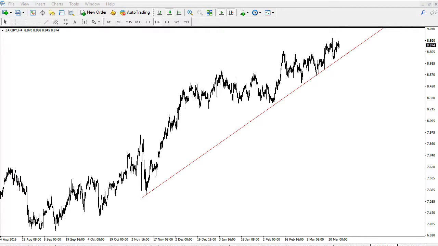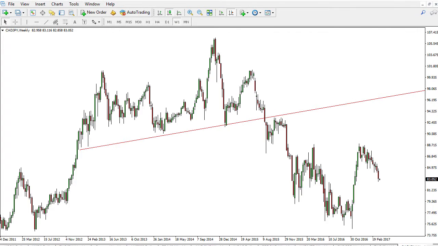The first thing you need is a recognizable trend line on a chart. Now, in the South African Rand, Japanese Yen, you can see that it's been a pretty reliable uptrend here. So the first thing you're thinking is, I don't want to sell. But what happens if we break down below that trend line? And that's where the 1-2-3 strategy comes in.